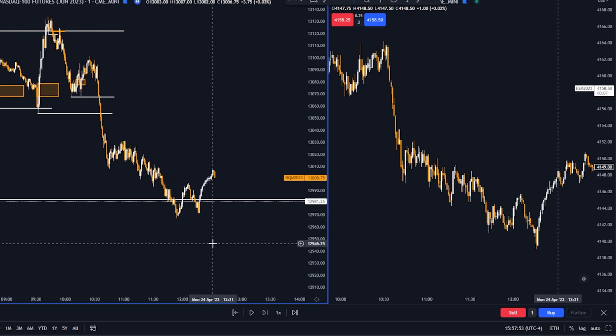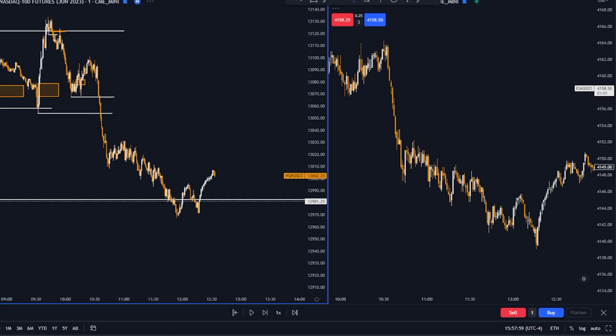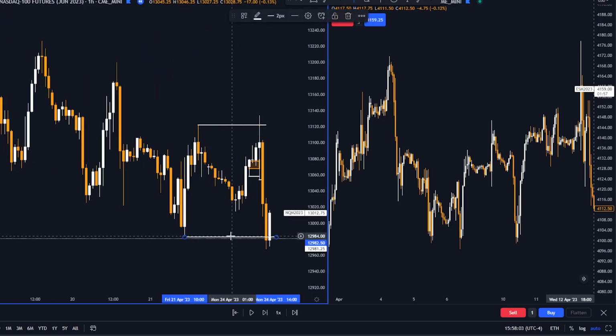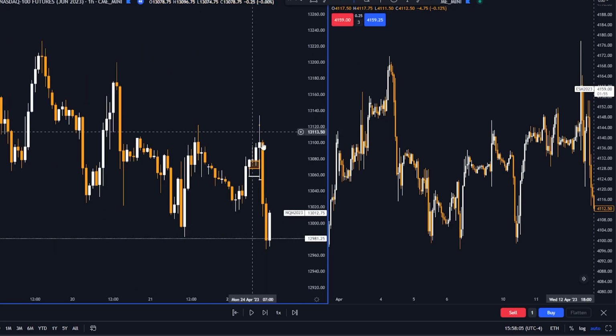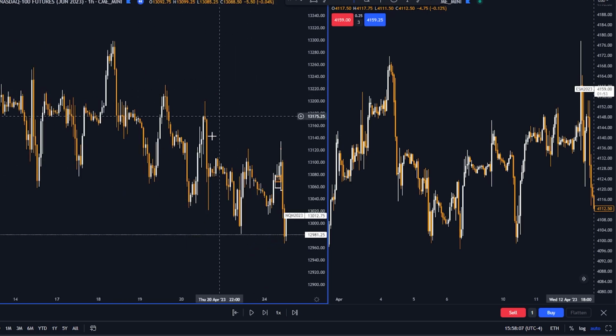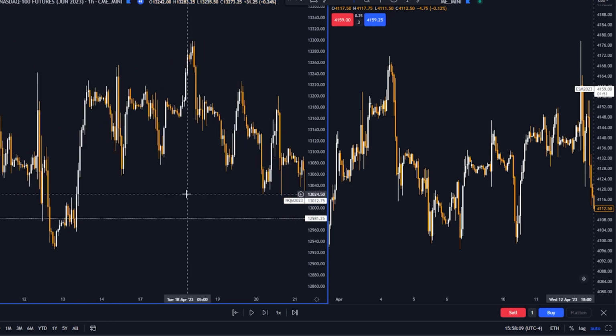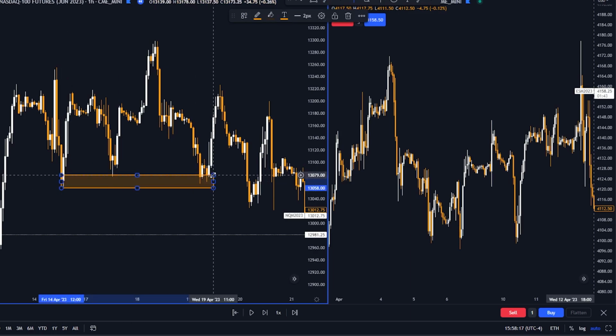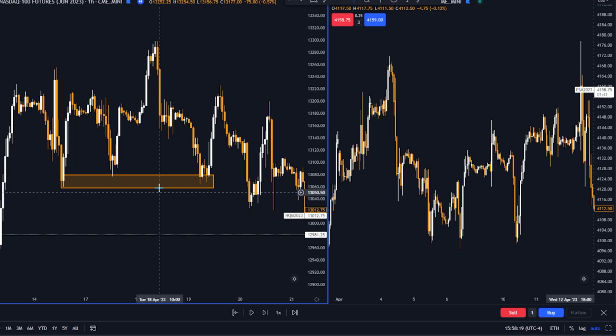And this is exactly why you need to know what liquidity is. It's not hard. Just look at the chart. You can see the highs. You can see the lows. You can see the equal highs and equal lows. Do you see this area right here? You see that we have 3 equal lows right here.